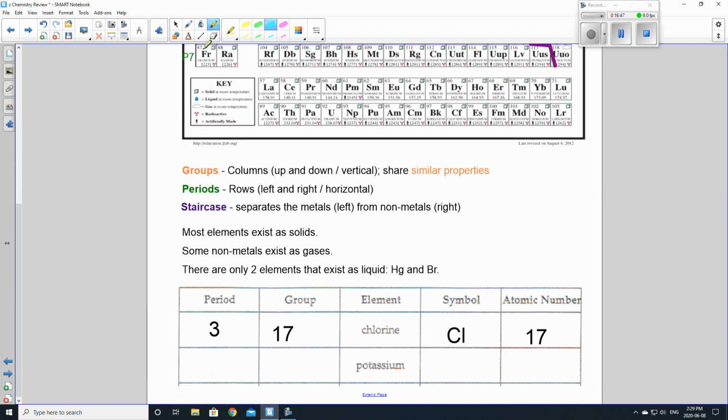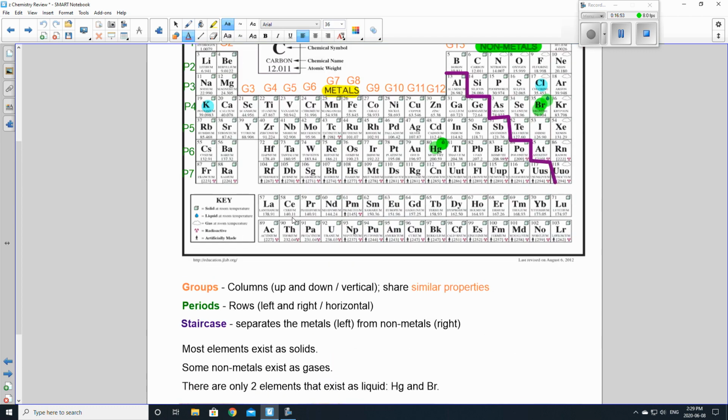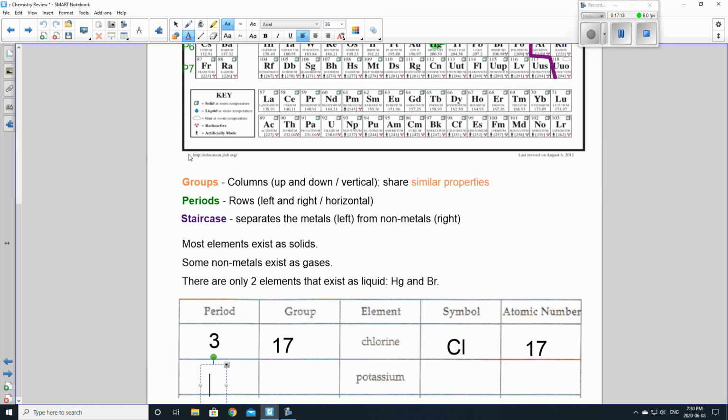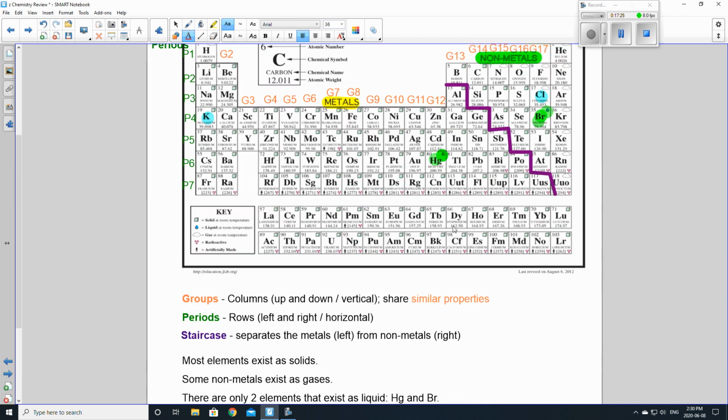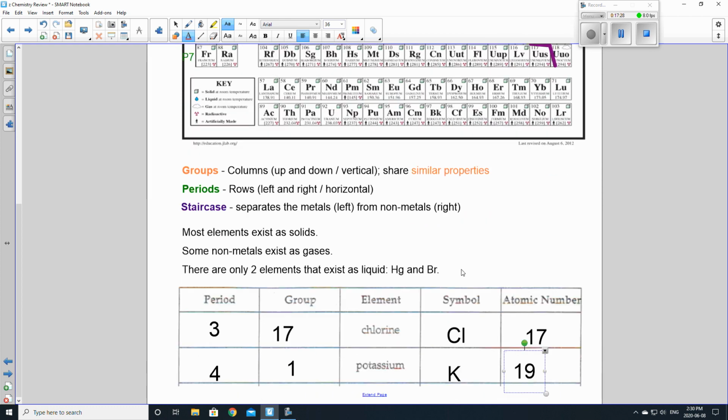Please, when you're doing the quizzes assignment, the review assignment, feel free to have this periodic table. I know everyone got sent one. If you don't have it in front of you or if you've lost it, feel free to look it up. I'll send you another PDF of the periodic table just in case you've lost yours. It's all just handy. Please feel free to look up these numbers if there's a quizzes assignment question. So period 4, group number 1, the symbol was K, and the atomic number is, I think, 19. That just gives us an idea of some questions that I might ask you on the quizzes assignment.